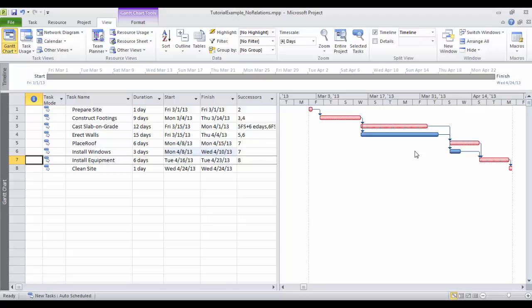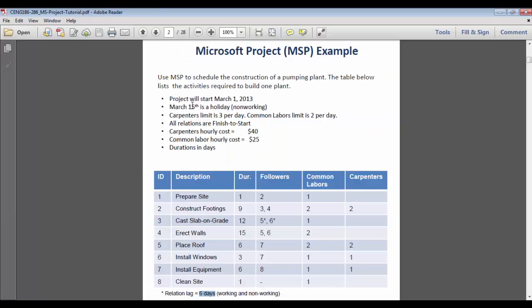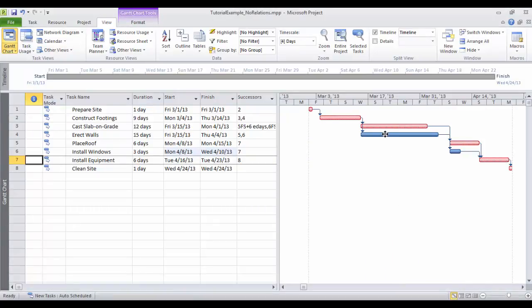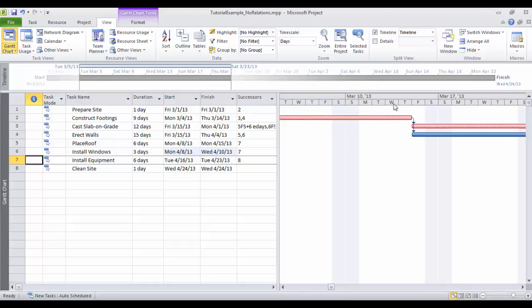what we'll do now is also grouping activities. So just an appearance or showing the schedule in different ways. But before that, let's do actually one thing. We didn't finish our schedule, didn't model our schedule correctly, because I'm saying here that March 15 is a holiday. So let's go back to the schedule and see where March 15 is. So this is March 13, 14, 15. So 15 is actually a Friday. It should be a working day, but for some reason it is a holiday.